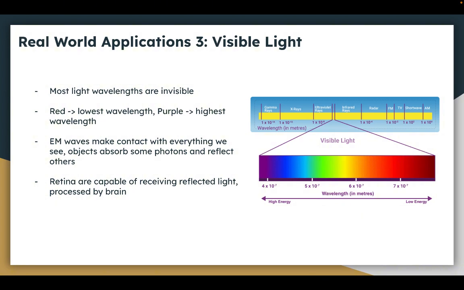For example, if you pick up a red apple and hold it up, and you can see that it's red, it's not because that apple is absorbing all of the red light or the red photons, but it's actually because the red light is one of the only ones being reflected into our retina. That's why it looks red.